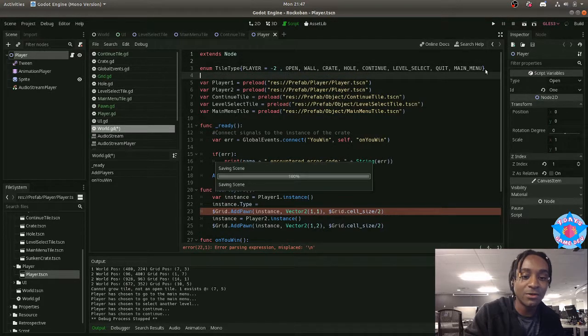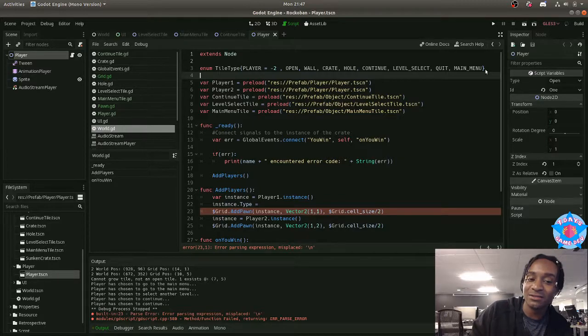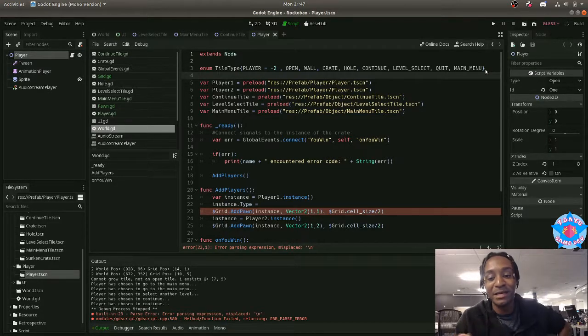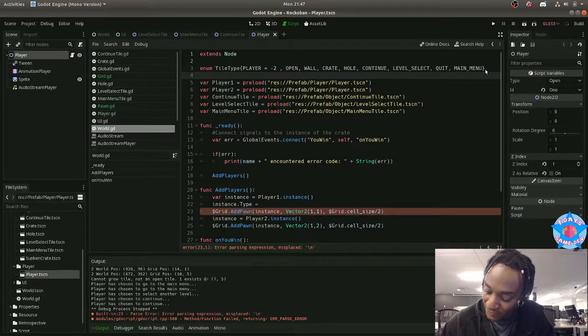And that's a third script that I'm gonna have to maintain and make sure that it has all the same tile types. It's probably best if I put the tile types in the globals, so I only have to update them in one place. But I don't want to go back and change all my code right now, since I only have less than 15 minutes. But I'll definitely make a note of that for next time, and probably that'll be the first thing that I do, honestly. Tile type.